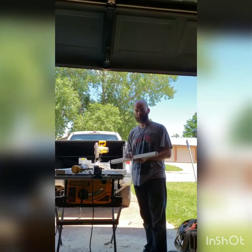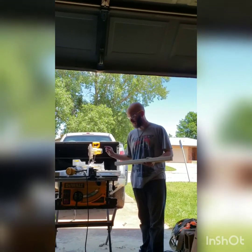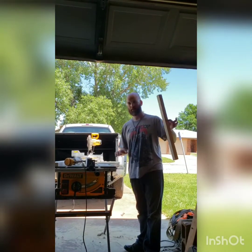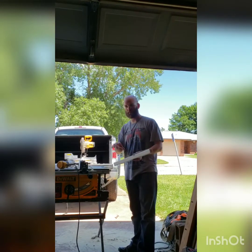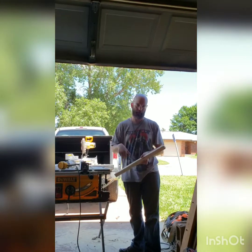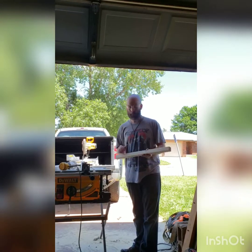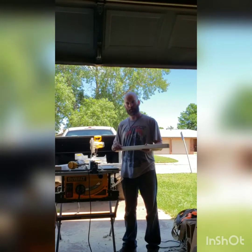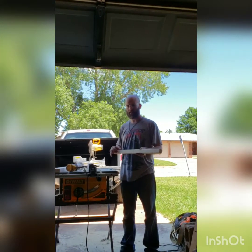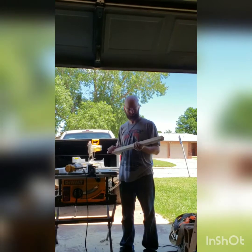What are you doing? So just now, using a router and a little round off bit, I cut a 1.5 by 1.5 from one of our scrap pieces of board. This is going to be the cross piece that we were talking about to separate the bedding from the potty area and the play area. When cutting it, it leaves super sharp edges, of course. So I was using the round off bit to round those edges up. So now it's a little rounder, not as sharp and likely to tear things or hurt things.